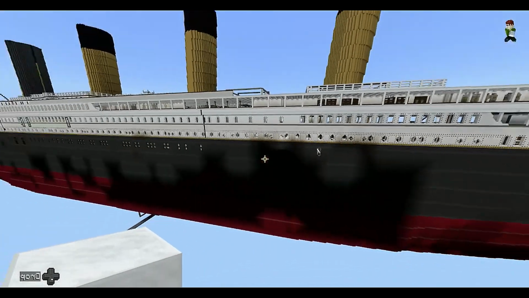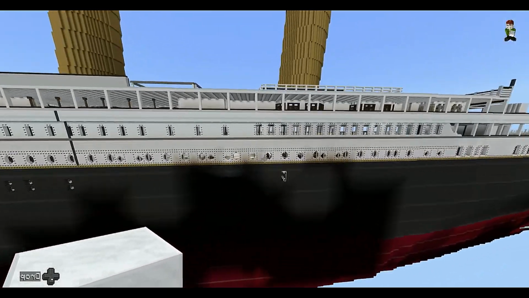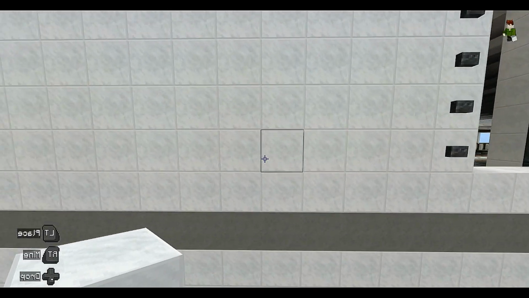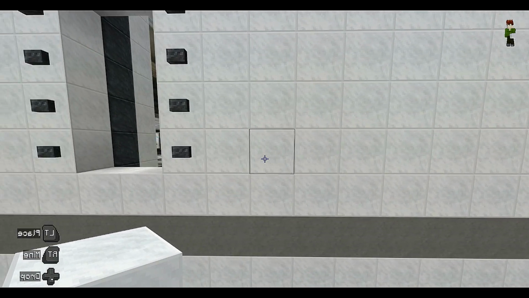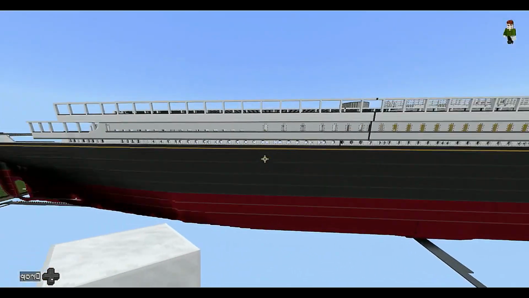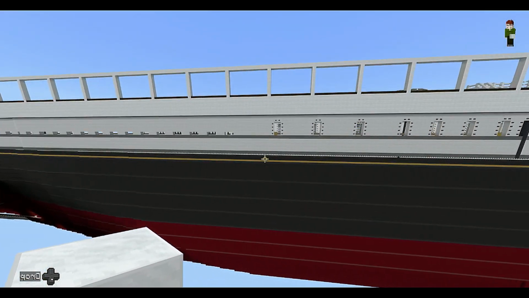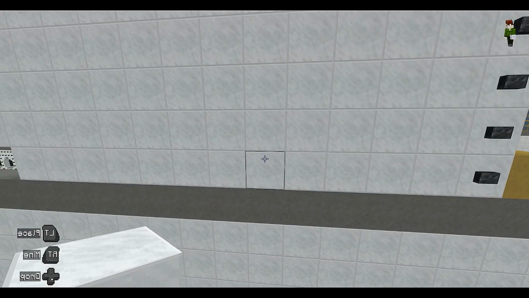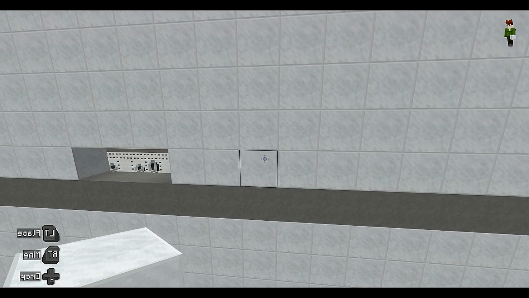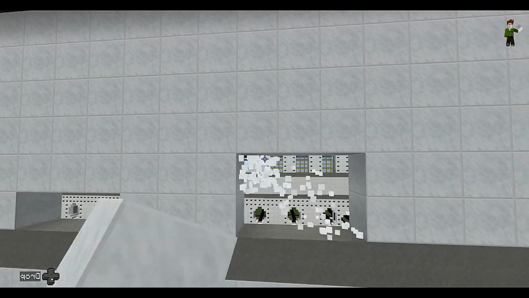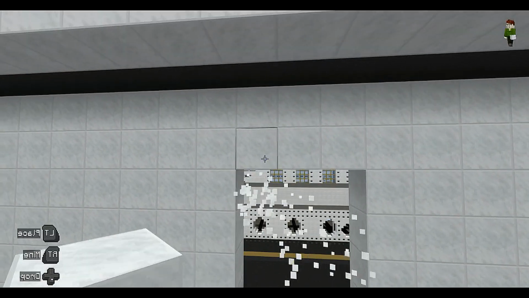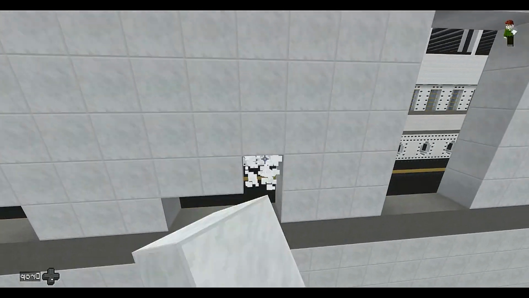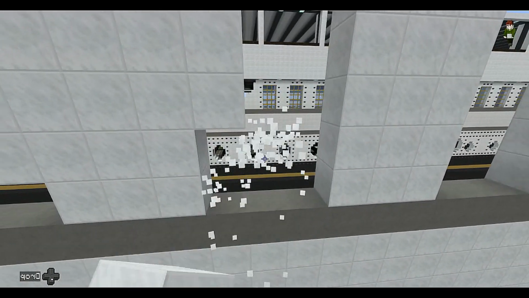So there should be quite a bit of a gap there between the 2x4 window and the 3x5. So let me just count it. So that's 3, 6, 9, 10, 11, 12, 13. Hope it's right. So let me count it. 1, 2, 3, 4, 5, 6, 7, 8, 9, 10, 11, 12, 13. Yes, thank you very much. So, like I say, it's 5 in height and 3 in width. So let's remove all.